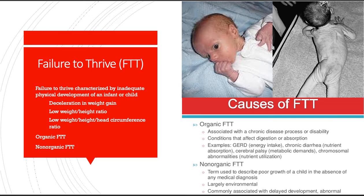All right, so I mentioned failure to thrive a couple of times. Failure to thrive is a diagnosis in an infant or a child where they either lose weight or they fail to gain weight. They're in the lowest percentiles for weight, height, and head circumference. They will often experience developmental delays, okay? We've got a couple of different causes. You've got organic and non-organic. So with organic, we can point to a problem, okay? So we can say, oh, well, baby's got failure to thrive because baby has reflux. Fix the reflux, we fix the failure to thrive, okay?